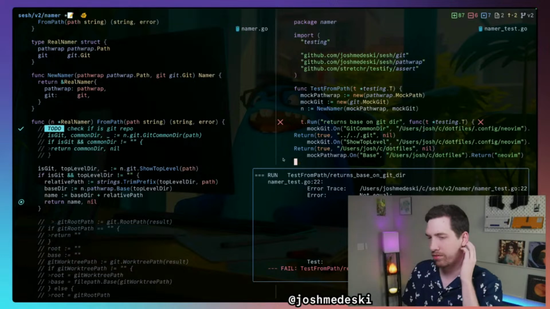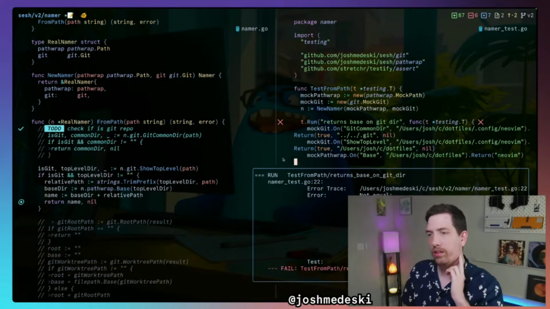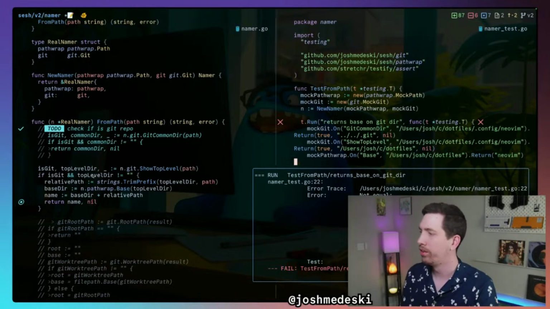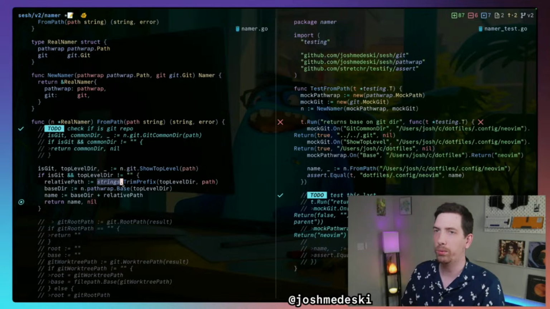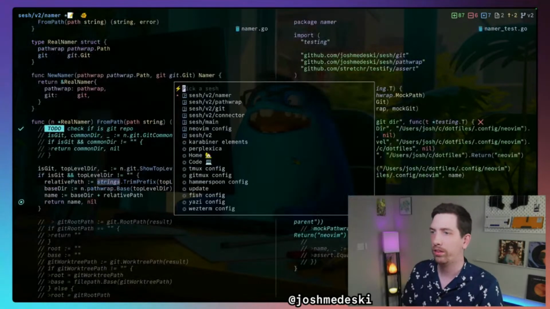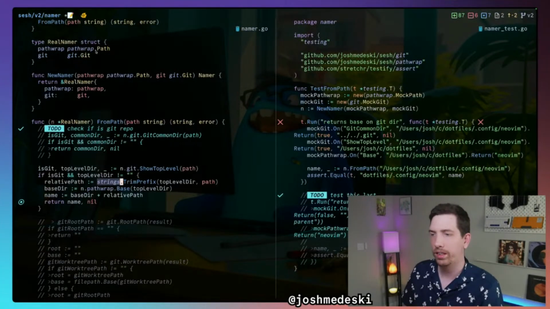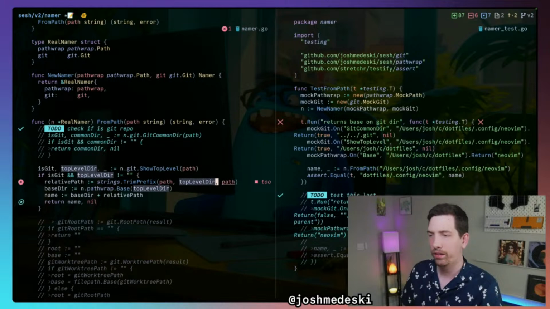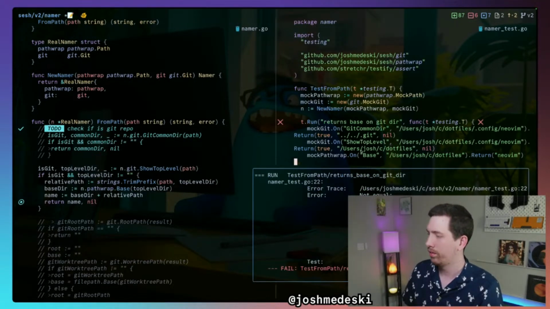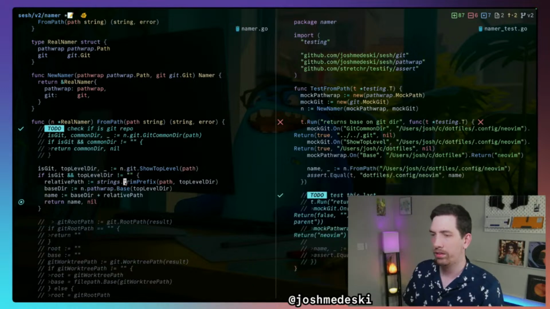So my relative path is just straight up wrong. My show top level dir, show top level should be what? Yeah, it should be that. So we're taking path. Should we swap these? My brain hurts.